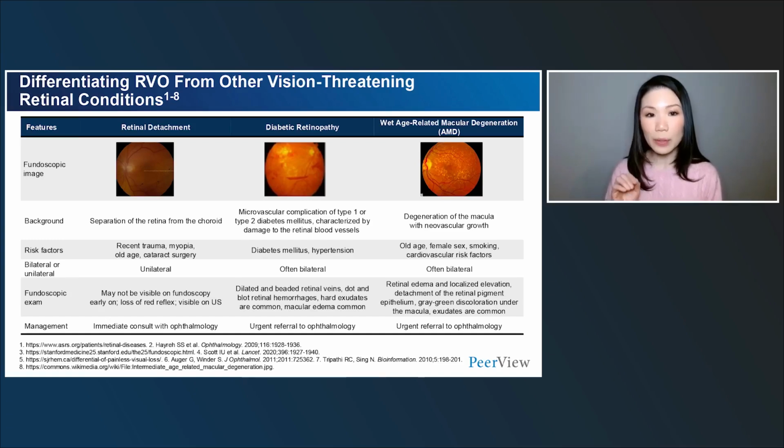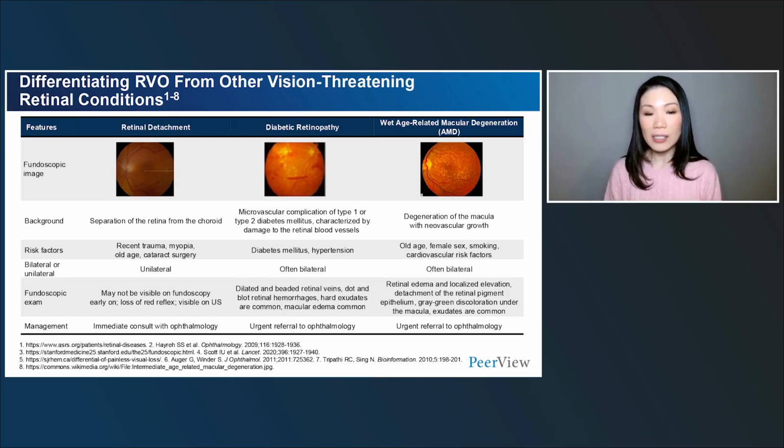A couple of other things I want to briefly mention because they're also really key. One of the common things I take care of is retinal detachment. I'm a retina specialist. The retina is an organ in the back of the eye. It lines the back of the eye, and normally it's opposed against the back wall of the eye, known as the RPE, sclera and choroid. But with a retinal detachment, for a variety of reasons, including older age, recent trauma, and one of the biggest risk factors, being nearsighted, which is an increasing epidemic in our world, the retina can actually come apart from the back wall, and it can start fluttering in the middle of the vitreous cavity.